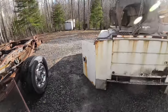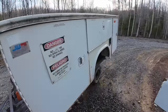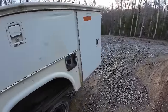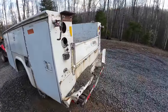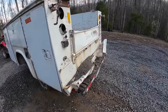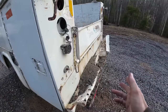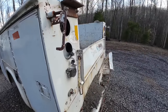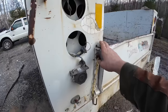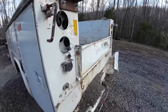I'm going to get this out of the way and bring that other one over here. Here is going to be the new bed, or new to me bed. So I got a little bit of work to do to it. This bumper was bent up when I got it. People got upset in the last video because I bent the tailgate. It was already bent. Plus, I like the one off the other bed better because you don't have to put clips in it. It just latches like a normal pickup tailgate.